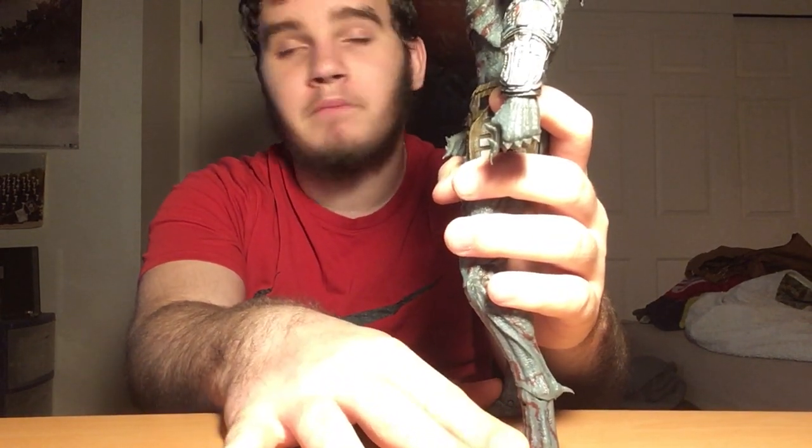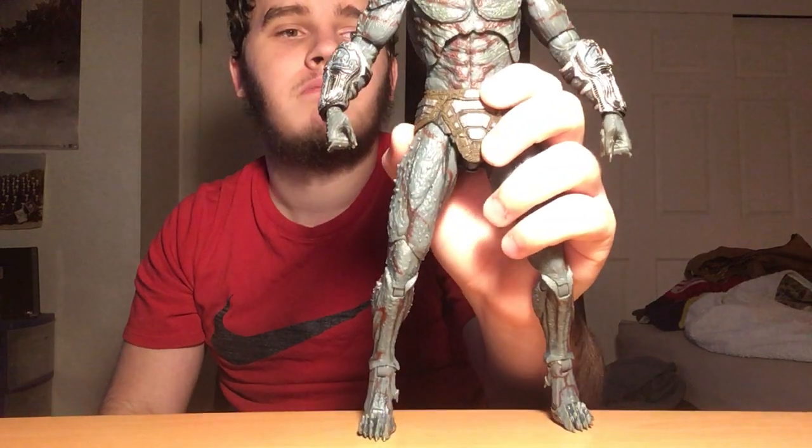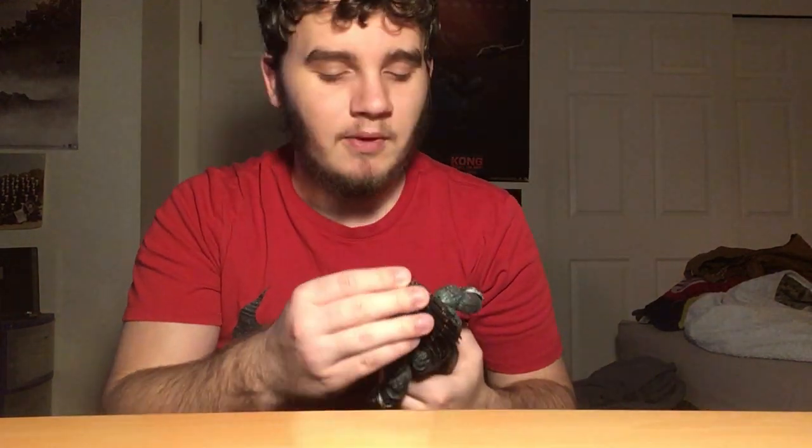But making stop motions with this figure is going to be basically impossible for me at the moment. But yeah, I think it's real nice, and the accessories are real nice too. Though I'm not going to go into much more detail on the figure, because I don't want to waste too much time, and I don't want my video to cut off, like I hope it doesn't in a few seconds or so.